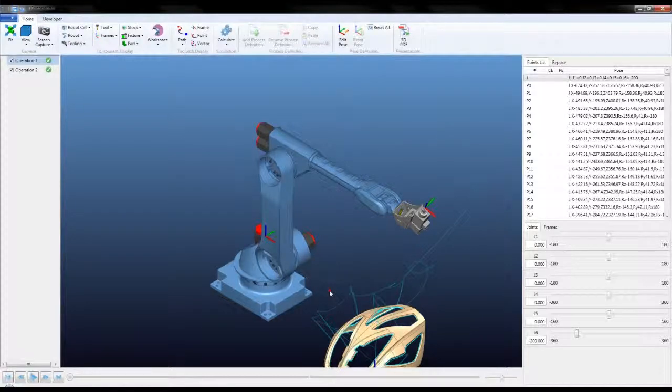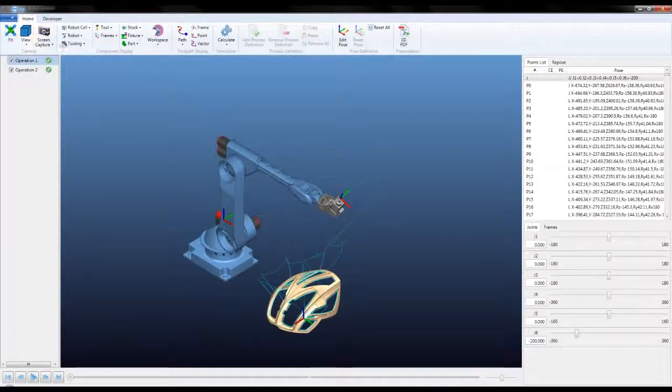Let me just go ahead and I'll do a fit. We have the work coordinate system. We have the base frame of the robot, our user frame, and our tool coordinate system. And these can be turned on and off with these toggles. So let's say I want to remove the tool frame as well as the user frame. I have the ability to set these on and off. The same applies for stock, fixture, and part. Therefore, we can set it to either hide, transparent, or show.